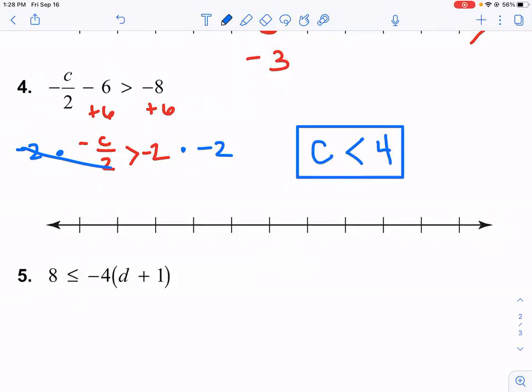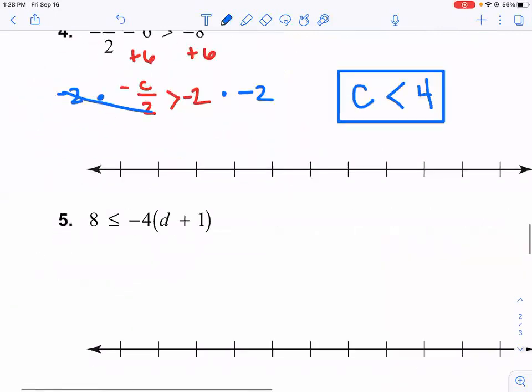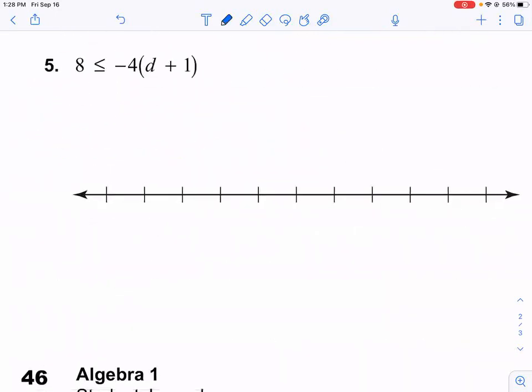All right. Let's look at number 8 together. And by number 8, I mean number 5. But the first number is an 8. Sorry. Okay. Holden, what is the very first step that we wrote down in our list of steps? It was definitely distribute. Okay. So we are going to distribute if necessary. So we have 8 is less than or equal to -4D minus 4.